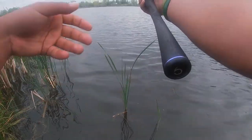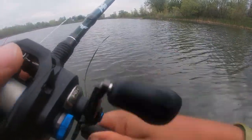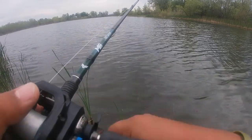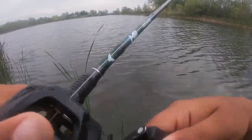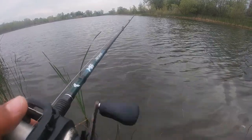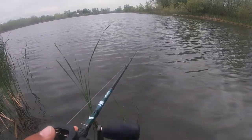Out here trying out these Clickbaits. I've got both of them tied on two different rods. I'm going to start out with this half ounce green pumpkin one and see if we can't get bit. Full disclosure — I have tried to film this video twice. I caught I think six or seven fish on this Clickbait, so I know they work relatively well, but I have also formed some opinions about them, which we'll get into.